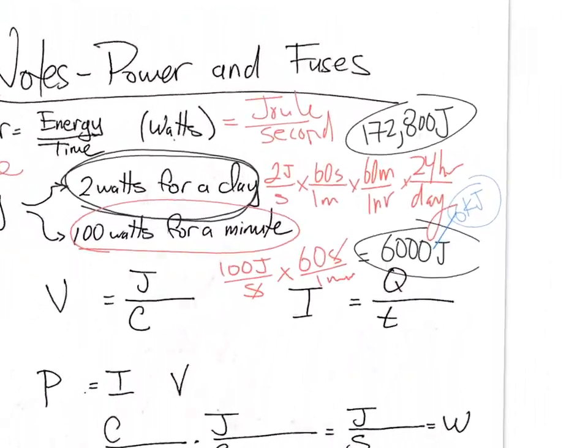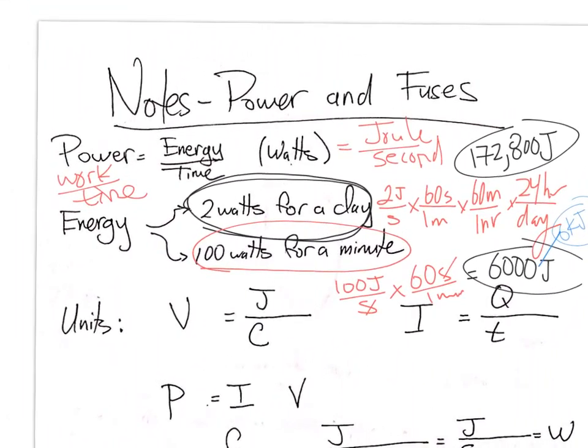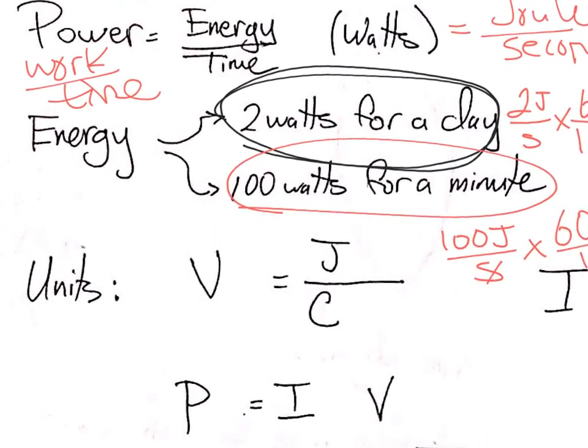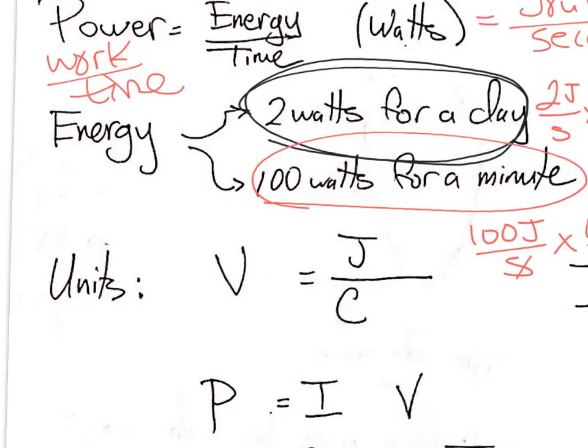Let's take a look at the units. This is frequently helpful if I'm having difficulty understanding the relationship between quantities. I think about the units, and frequently that helps. So, units, we know that a volt, so the voltage, the potential, that's like the push on the charge. It's how much energy is given to a certain amount of charge. A joule per coulomb is a volt.